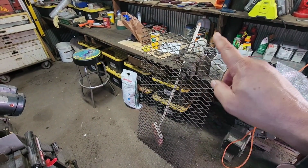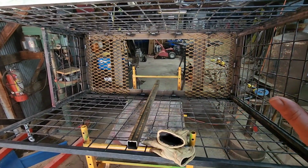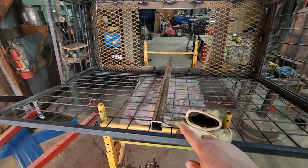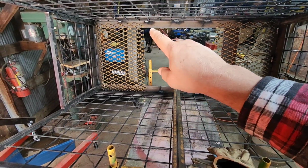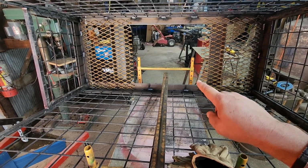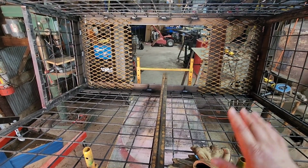This is wide enough, but it wasn't long enough. So we had to pick up another small piece that they had, and I cut it in two. So with this, we'll go on either end, and then we're going to take this square tubing here. We're going to cut two pieces to go right where these seams are to connect from side to side. And then that'll give us a good welding surface for our seam where the expanded metal is going to seam right here. And we can weld it down nice and solid.